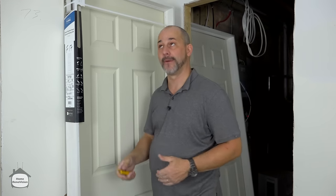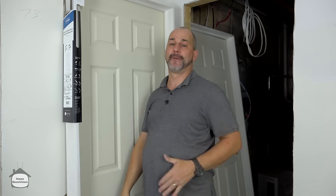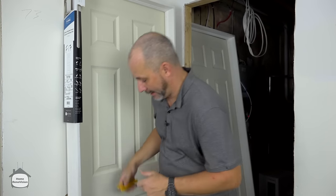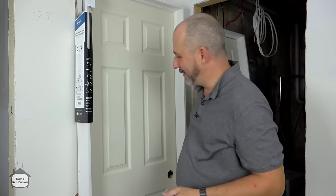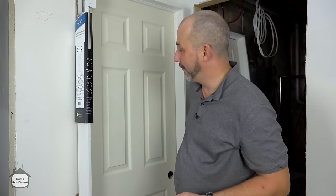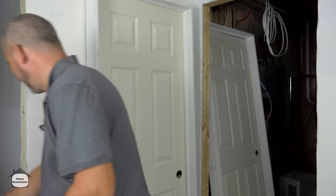So we're gonna start with the strongest door, because this is like bread and butter door hanging. If it's solid core or hollow core, it won't make a difference. This technique will hold your weight. And it's basically old school, right? We're using a level to plumb the frame, we're using a square to make sure everything is nice. We're using wood shims, we're using long screws, basic typical construction stuff, right?